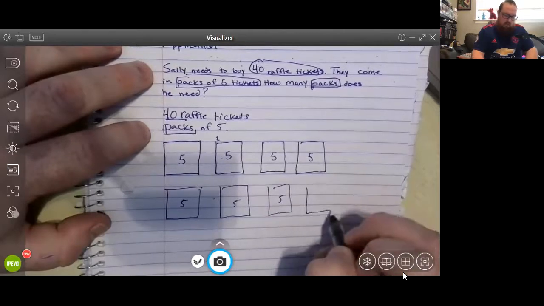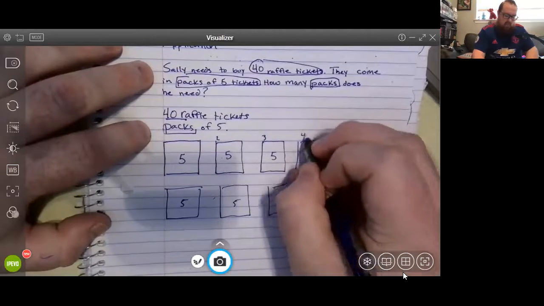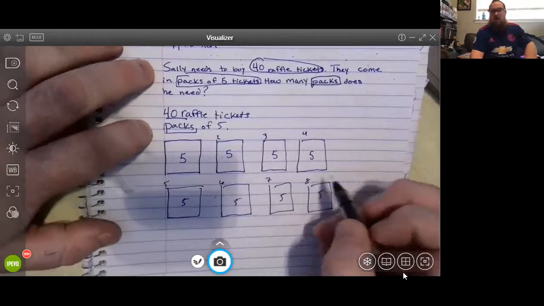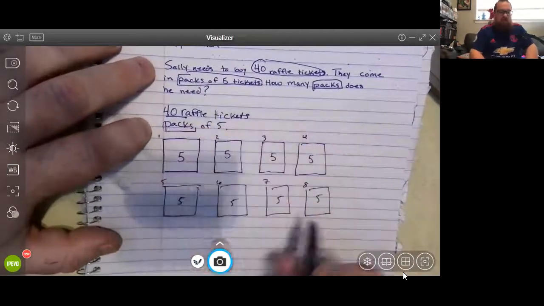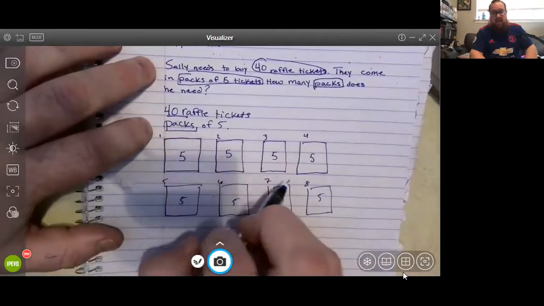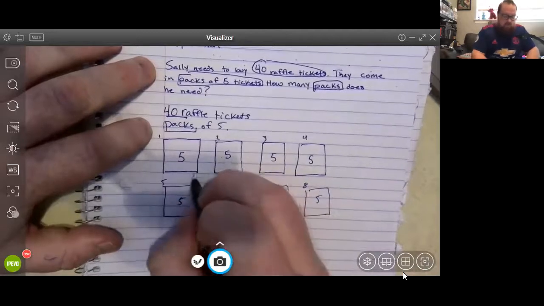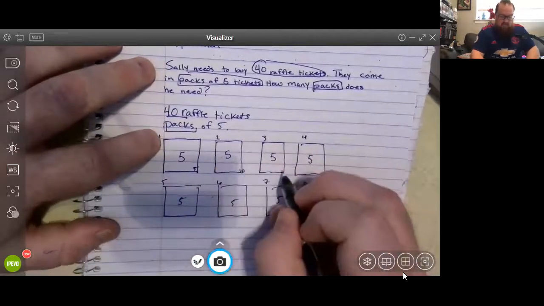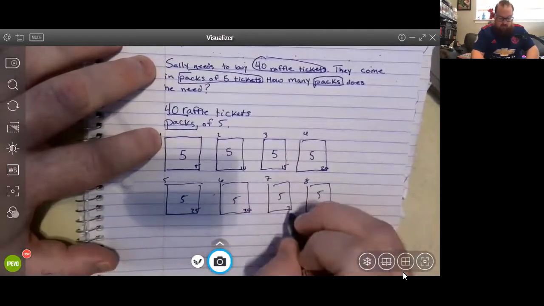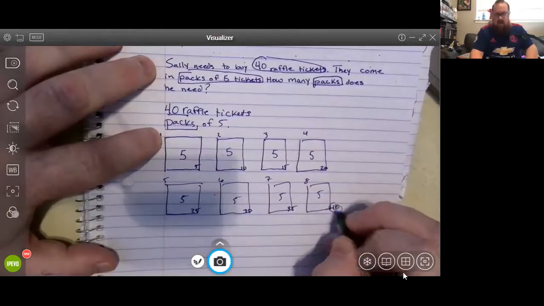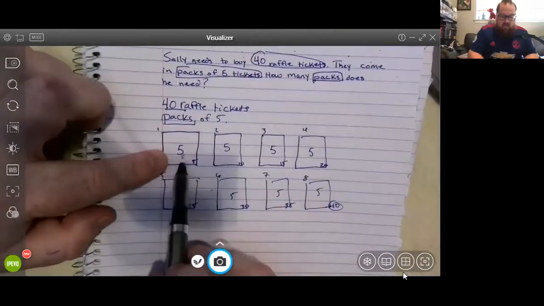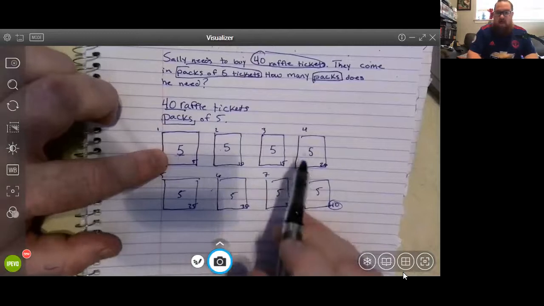Always make sure we are labeling as we're going through. We're counting. We're looking at everything, making sure our handwriting is nice and neat, making sure we can read our work. I counted my packs, as you can see. Now I'm going to skip count by 5 to make sure I have 40. Because I might think it's 8, but you always want to count just to make sure. So with 5, 10, 15, 20, 25, 30, 35, and 40. As you can see, we have hit 40 inside of each pack. As my question said, these were 5 tickets. So I have 40 tickets total out of 8 packs.